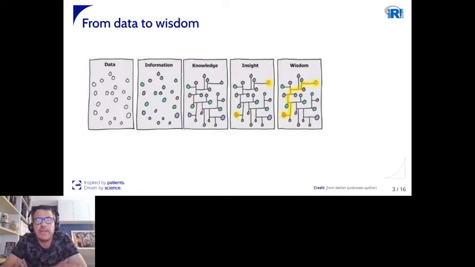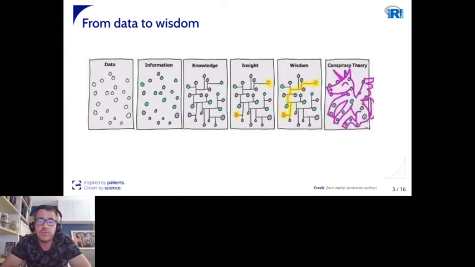On the other hand, insights correspond to key elements of the knowledge which are of particular importance in a given context. For example, the understanding of a molecular mechanism involved in a condition of interest. And finally, wisdom can be seen as a relevant path for leveraging knowledge insights, such as the identification of a new therapeutic approach targeting a relevant molecular pathway. Unfortunately, wisdom is not a given, whatever the quality of the upstream assets. And we need to be careful not to take our fantasy for it. Anyway, in this presentation, I'm not going to address this point, and I will focus wisely on the knowledge itself, how it can be structured, documented, and efficiently leveraged.